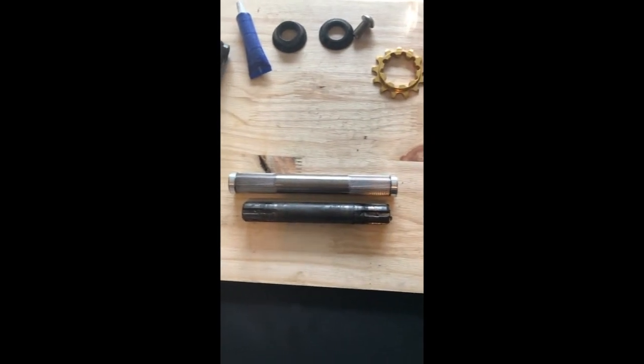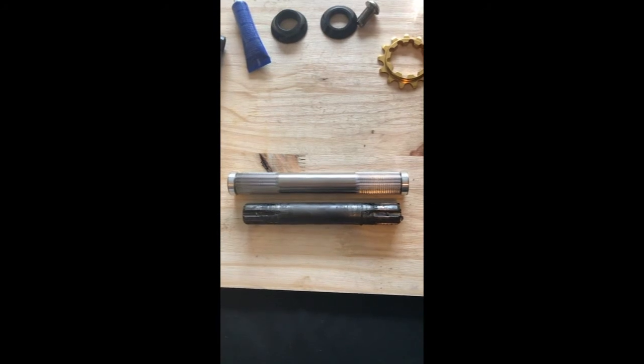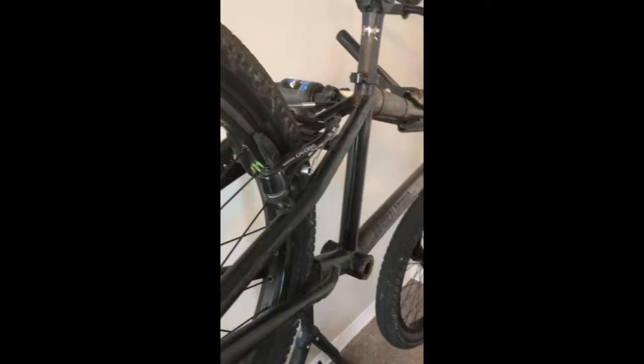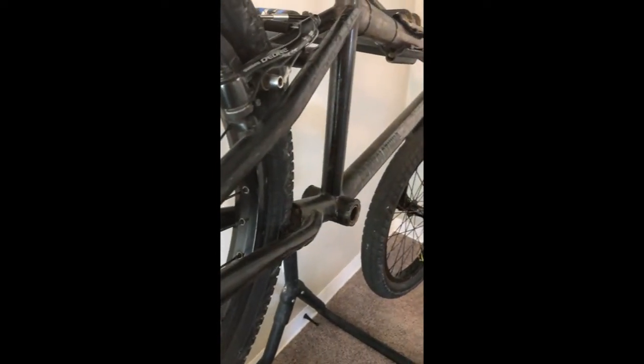Whenever I was a kid and racing, I had to fund everything myself. I always wanted the titanium and trick parts to go faster but could never really afford it. Now I'm at a point where I have a little more money, so I wanted to get those nice upgraded pieces. The first snafu I'm running into is that the titanium spindle I ordered is for a freestyle bike, but pulling out my old crank spindle, I realized it was actually for a race bike. I have kind of a Frankenstein — technically a race bike but with a lot of freestyle geometry — so getting the right parts is difficult. I must have just mis-measured. So the cone washers are pretty thick and I think it'll be fine, but it is a little disappointing.